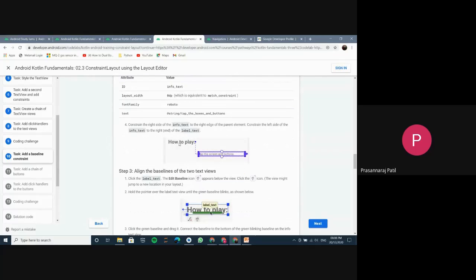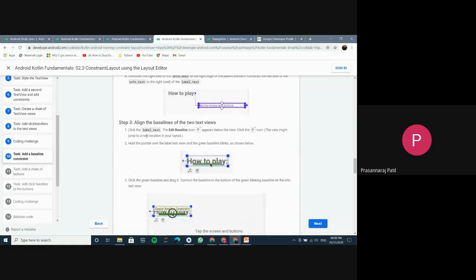So you can see here they have a difference. How to play is big and tap the screen has a smaller text size. So they have given constraints to this: tap the screen joined to the how to play text view. And then when you edit the baseline, I will explain how to edit the baseline.